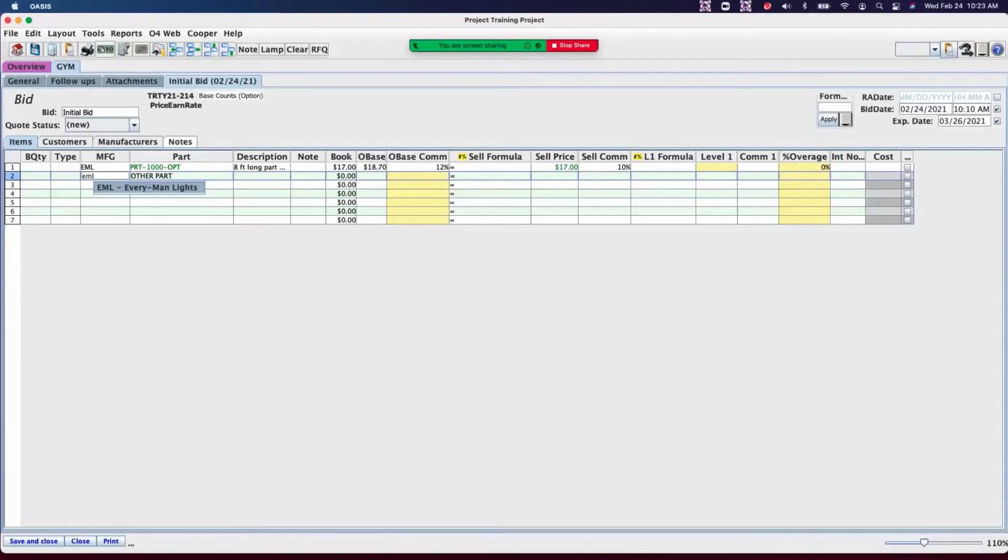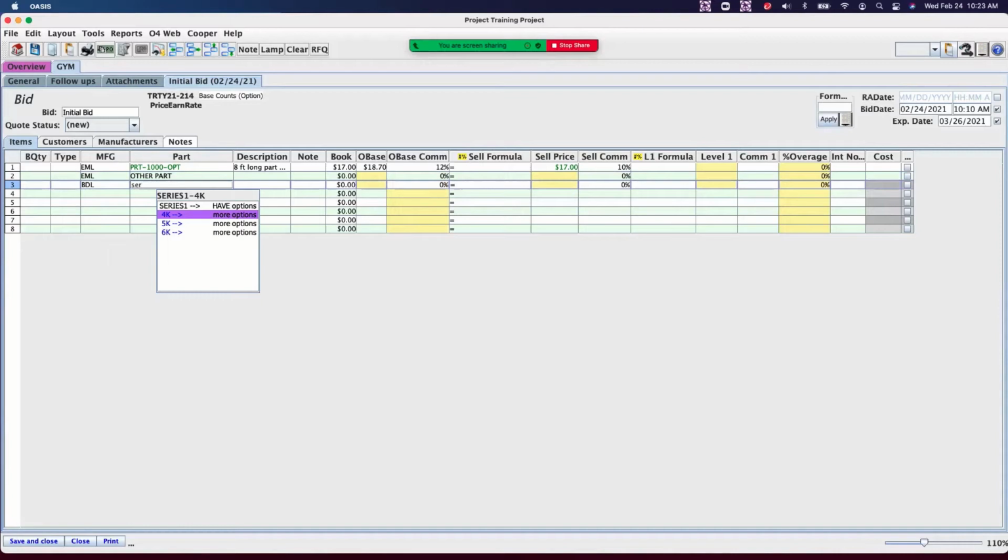If it shows up as blue, then that means it is a configured part. It will bring in the prices that are associated with that if it's done under the series editor. But the blue designates that it is a configured part.